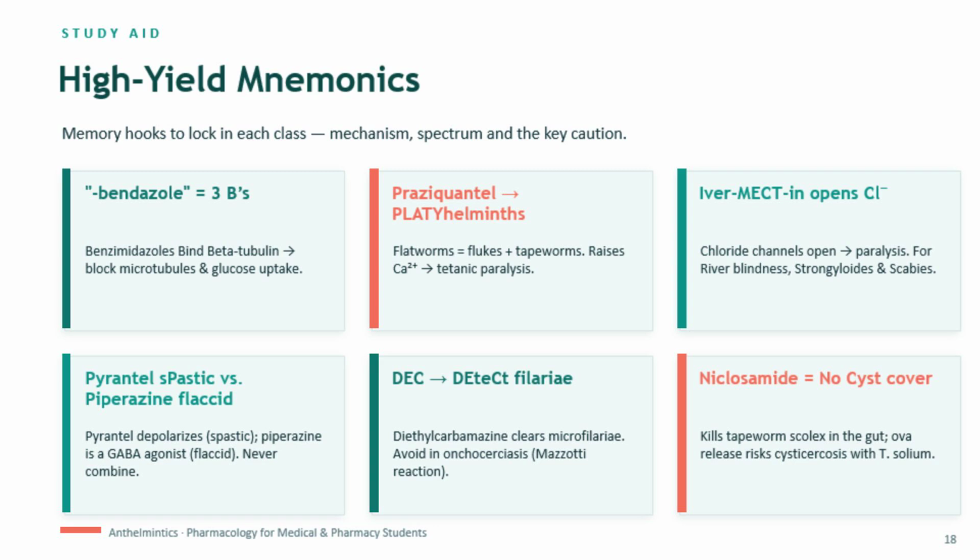Contrast pyrantel's spastic paralysis with piperazine's flaccid paralysis. And never combine the two. DEC helps you detect and clear the filaria, but avoid it in onchocerciasis. And niclosamide gives no cyst cover, so mind the Taenia solium risk. Say these out loud a few times. They will serve you very well on exam day.